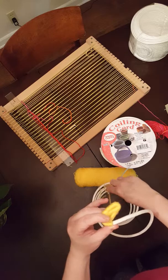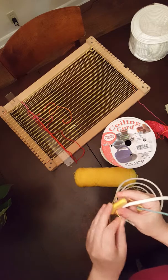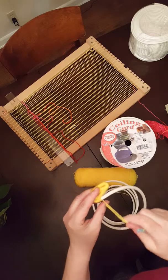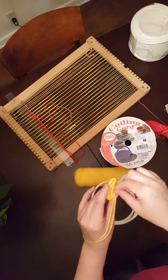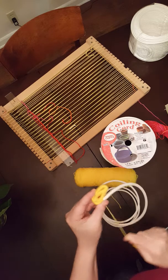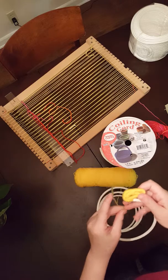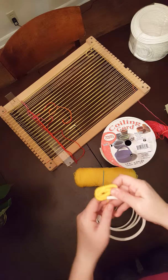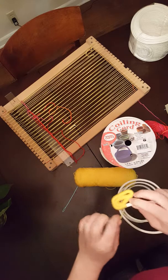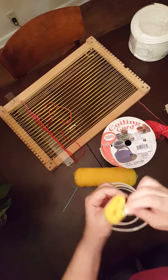I'm going to do a stitch to the center again. If you just do a loop, it goes through the eye very easily. Pull it tight — you want this to be tight. You don't want your basket to be loose; you want it to be able to hold something, so pull the yarn tight. There's my second stitch, third stitch — pull it tight — fourth stitch. I've got my four stitches. Now I'm going to do my ten wraps, and remember this first one you may have to pull back on it a little bit to get it to fit snug against those stitches.